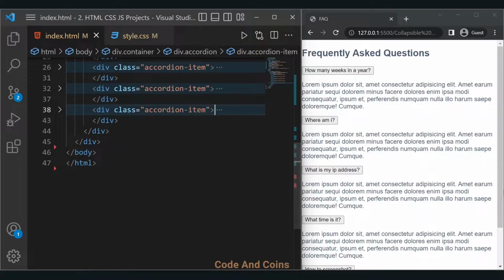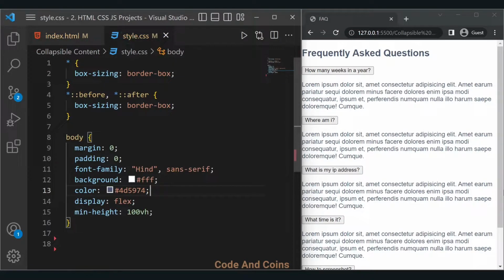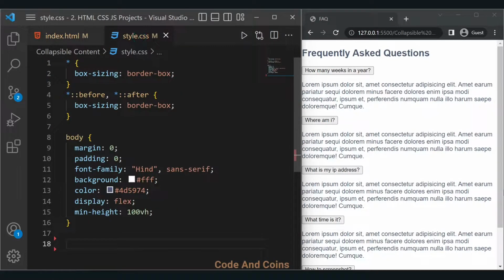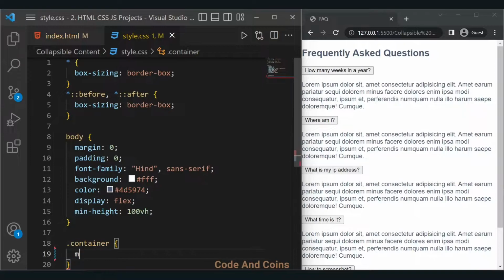Now let's put some style in this Accordion and make it prettier. First I'm gonna select this container and style it. This margin auto helps to make our content center.